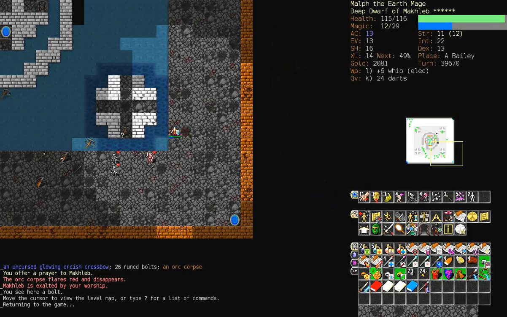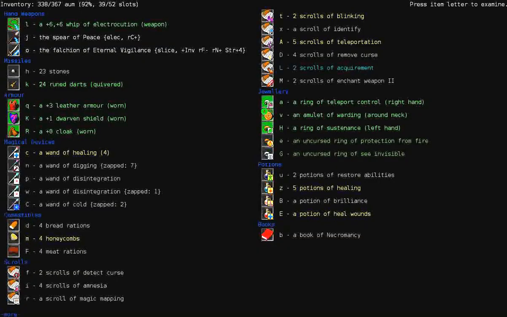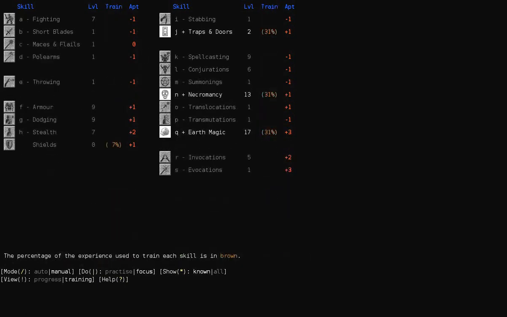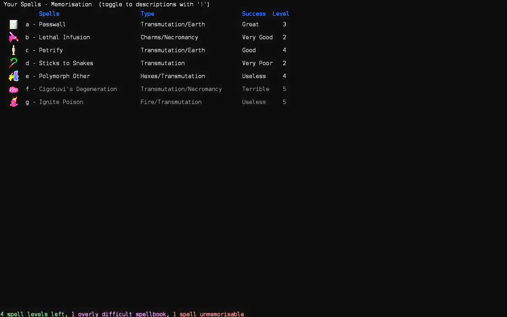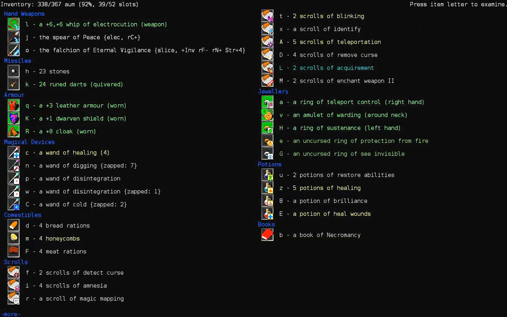Okay, let's review. Two scrolls of acquirement, definitely a plus. Bunch of experience gained, kind of a plus. Shields is still not trainable. Huh. I really want to bring my shield skill up a lot, actually. That will end up making everything else easier for me. I don't want to use acquirement on a book. I want to get a book the easy way. I don't want to get it the hard way.